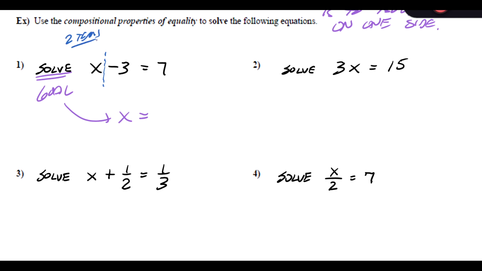And if I compare to what I want, then this -3 is an extra term that I'd like to get rid of. So we know we can attach a +3 term. If we attach a +3 term, notice these are opposite terms, and those terms will go away. It'll be 0, and I'll be left with just x, which is my goal. So as long as I attach the same term to both sides, the equation remains balanced. So if I do this, then I get x equals 10, and x equal to 10 would then be my solution.